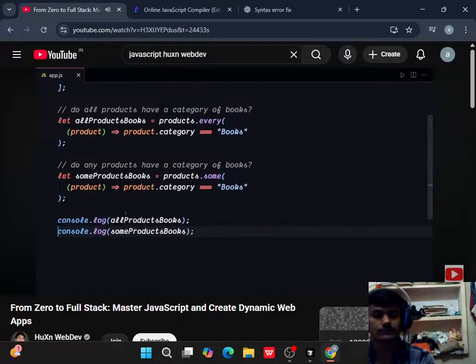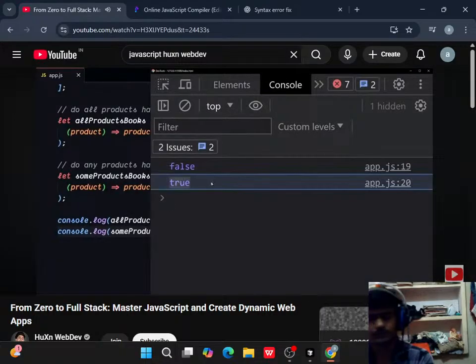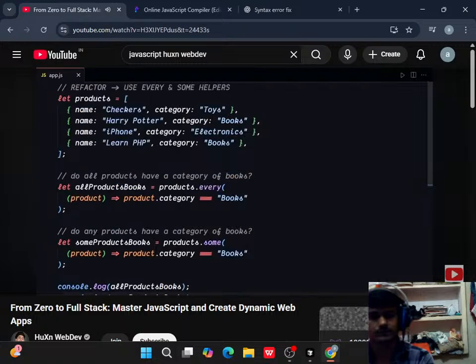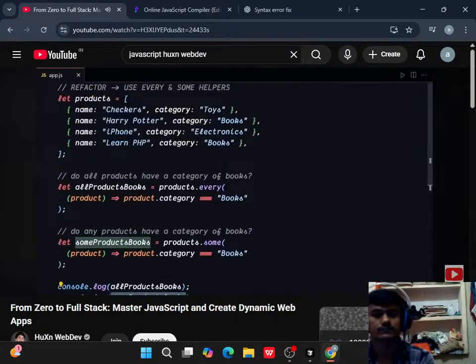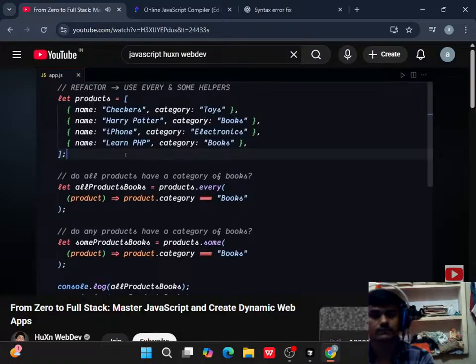And if I save that, here you can see it will now give us true right here because it will run for all of them. I mean, it will run for all of them, and if one of them is true, it will give us true. If all of them are false, then it will give us false right here. So that was it about the some and every functions in JavaScript. Next, we are going to be learning about the find method in JavaScript.